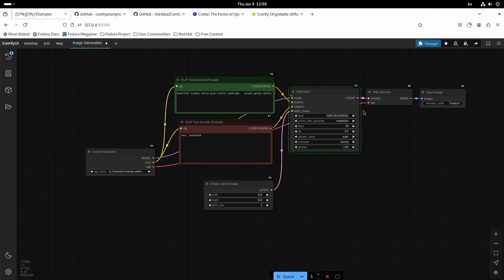Now we queue. It takes a little time because the video card in this computer is not so good. It's only 4 gig memory. All done.